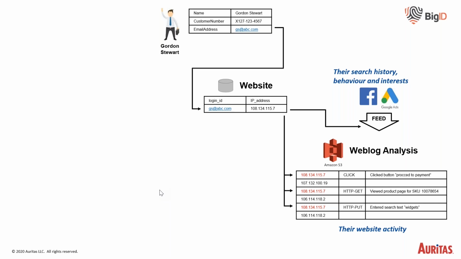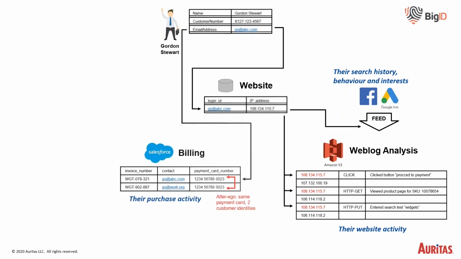Now, this is the basic information about how the user clicked, where they came from, how they attended the different sessions, webinars, any video feed. But then let's say that this particular user became a customer of ours. Gordon Stewart purchased something, and we might be using a CRM platform. In this case, it might not be an SAP platform, but we identified that we had certain leads and opportunities created out of it. We ended up making transactions around it, and we have a payment or a credit card number captured. The moment we captured that information, again, we have certain PII information. BigID will be able to automatically itemize that detail for you also in a single screen.